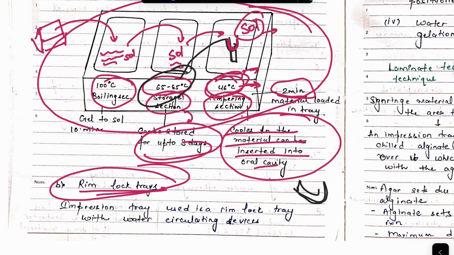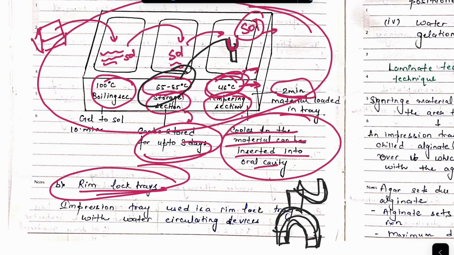It will have these vertical extensions, and if I take a cross section, which is very hard to draw, it will be like this, and it will have vertical walls as well. So vertical walls over here and over here. These are called rim lock trays. You can Google the image. I should have put it in here.